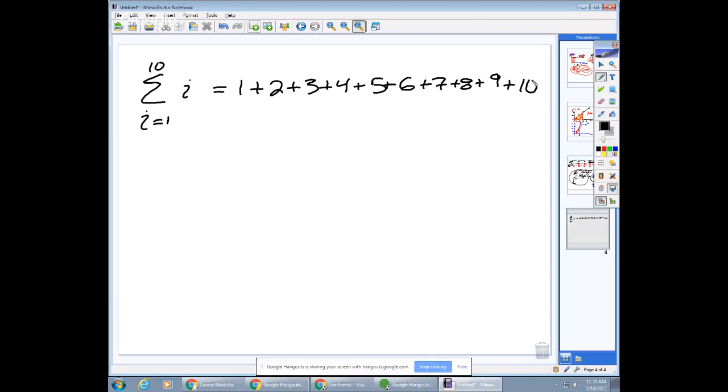All right. And that's not too bad. We could all perform that. But I want to show you a trick. So adding 1 and then 2 seems like slow progress. Wouldn't it be more productive to start at 10? Right? Because 10 plus 9 is 19. That's way bigger than 1 plus 2, which is 3. So don't you think it'd be more efficient to add the sum in this direction? Or am I being foolish?